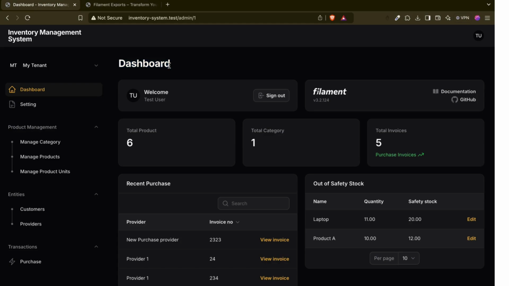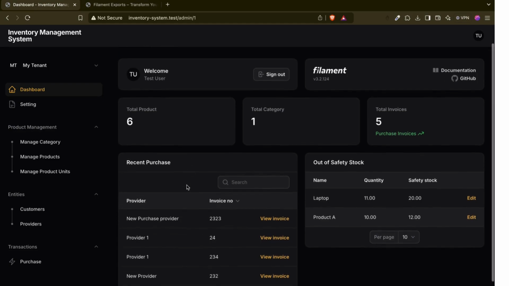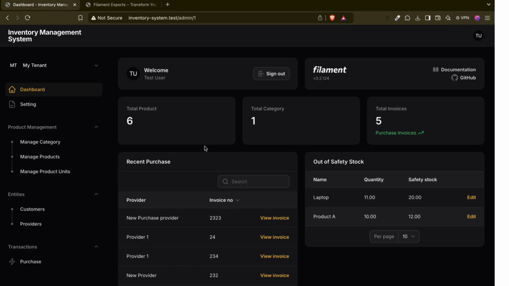Hello guys, welcome back. In the last video we created these widgets in our dashboard page. Actually I was planning to create a video on advanced widgets like chart widgets and bar graph widgets, but since we don't have enough data or enough records like sales and purchases that we can compare, I have just planned to make that video later.